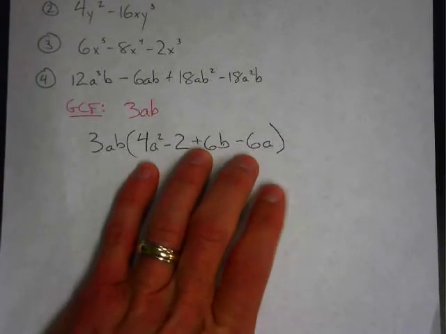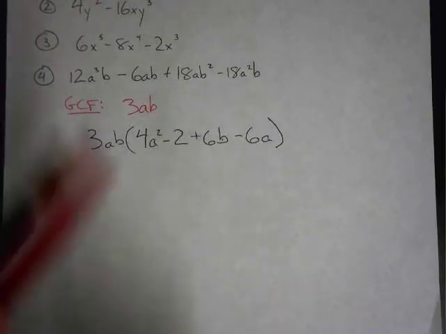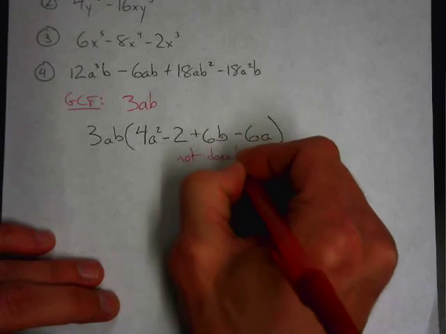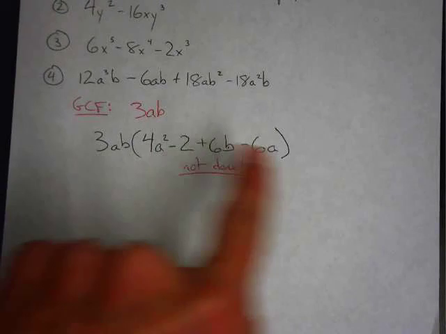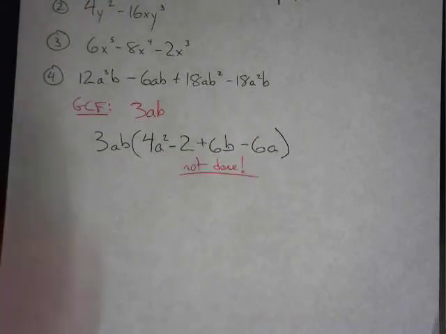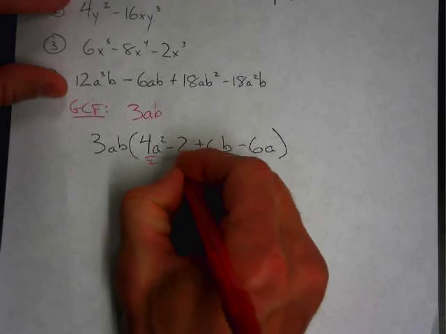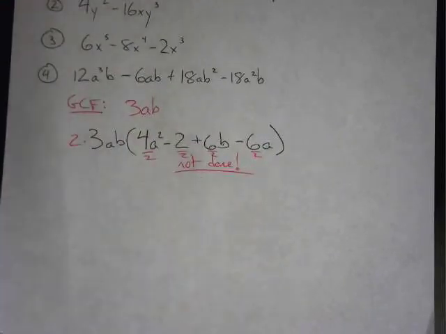Clearly that was not right because look, we have a 2 in common. All of these still have a 2. I'm not done yet. I could factor out another 2. There's a 2 in common. There was actually 6 in common the whole time. So what does that mean? That means I can factor out another 2. I can divide all of these by 2 and then multiply the original by 2, and then I can actually be done.